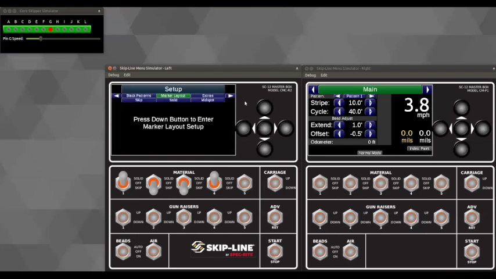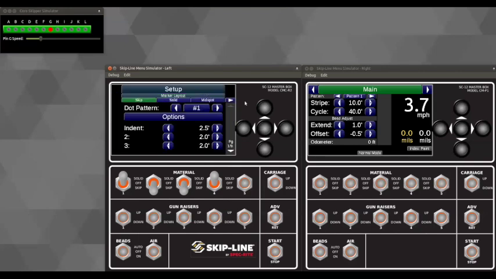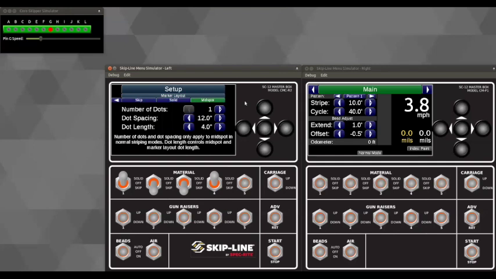There's a few more settings that you can look at under the mid spot. The dot length is the only one that we care about right now for the marker layout feature. So by default, we've configured that the dots are 4 inches, but if you need to make them bigger or smaller for some reason, you can change that here.